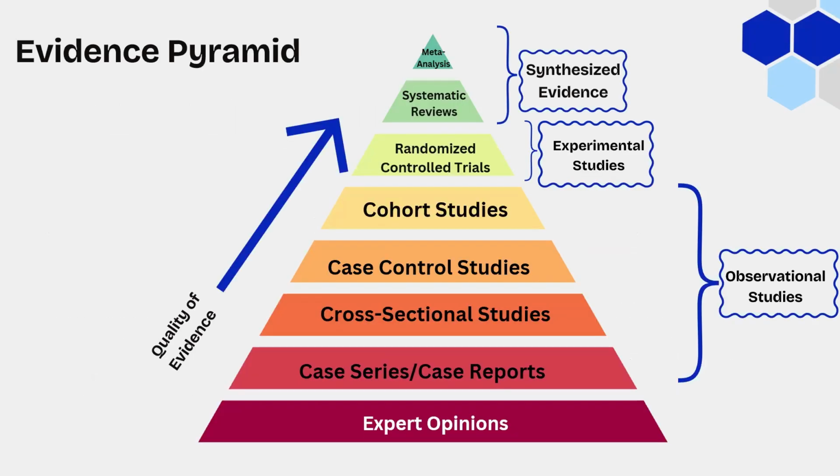All right, and so I want to first introduce the evidence pyramid that you'll see throughout these 5 modules here, because as you are doing your literature search, one of your goals will be to collect information from each rung of this evidence pyramid. You want to make sure that you're collecting both the observational, lower quality, expert opinion, case reports, cross-sectional studies, as well as those RCTs, systematic reviews, and meta-analyses that are at the top of this pyramid. You'll have to make sure you have a balance of all of these as you go forward and build your recommendation so that everything is well-rounded and informed.